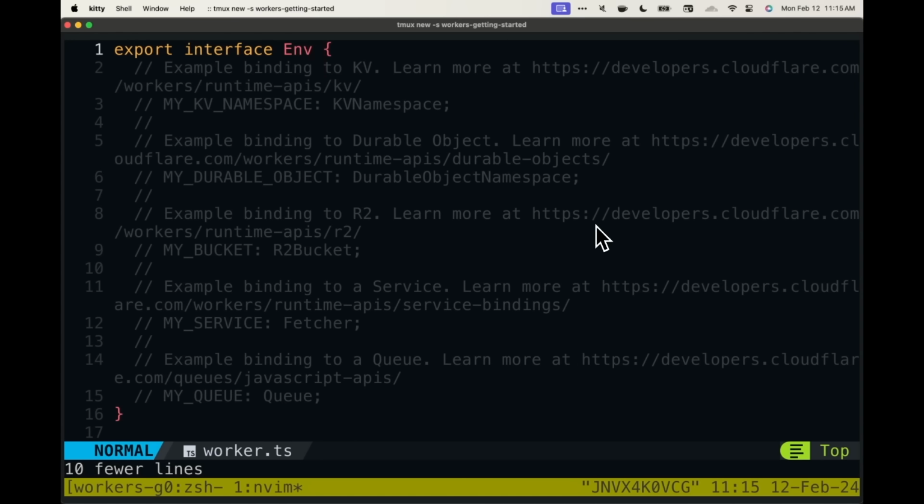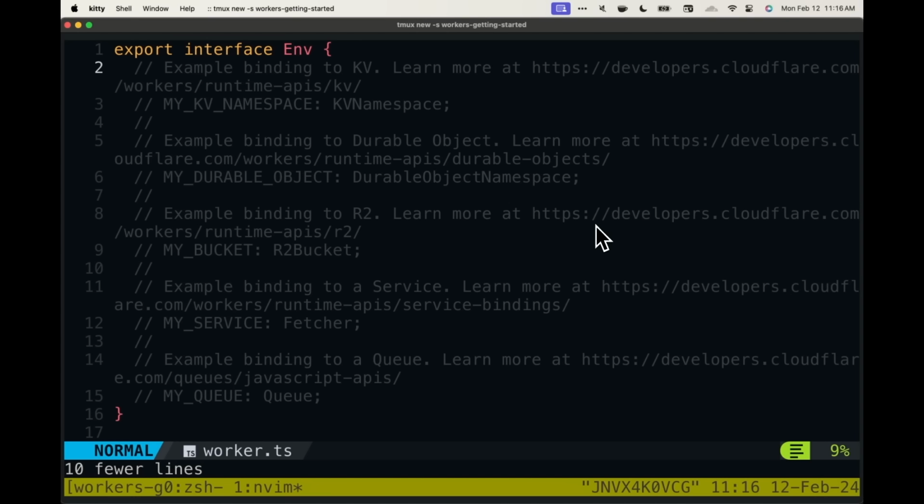And because we're using TypeScript, you can see the first thing that gets defined here is this Env interface. So this is where we can add all sorts of bindings, which we'll cover in a little bit. You can think of them as bindings to both external services and values. So what that means is if I'm connecting to something like R2 or KV, all of our external services inside of the Cloudflare dev ecosystem that I may want to use inside of this application, they are referred to as bindings inside of this Env interface. I'll show you what that looks like in practice when we add some AI stuff to this application in a little bit.